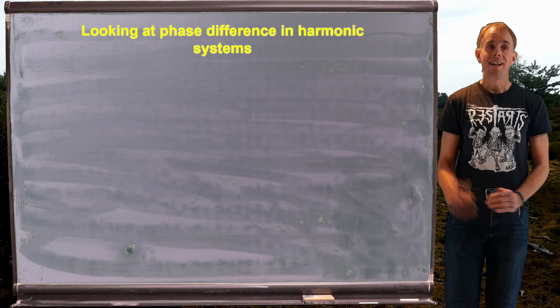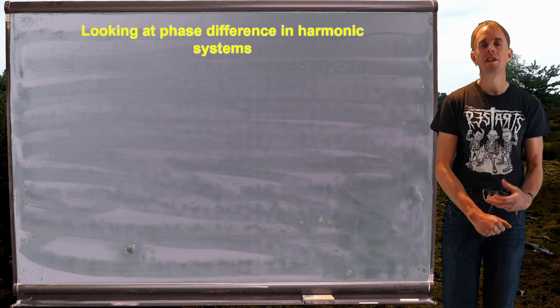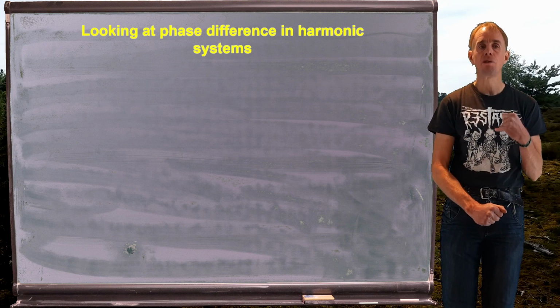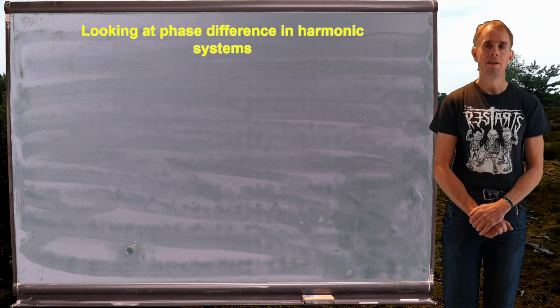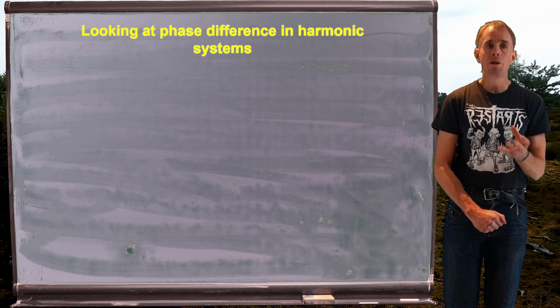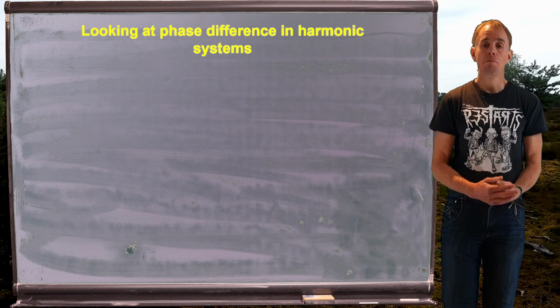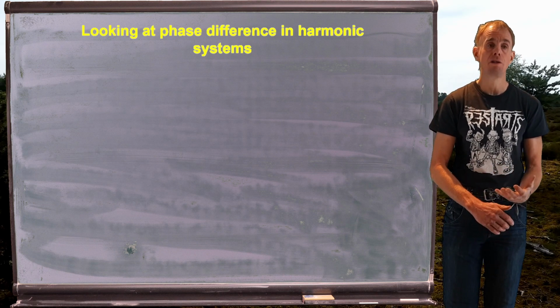So let's start by giving a bit of motivation. We're going to see in later lessons that complex numbers are very useful to allow us to easily analyze phase differences in harmonic systems. This means oscillatory systems. There, of course, we can examine these phase differences simply using trigonometric functions, but complex numbers just allow us to do it that little bit more easily, so why not use them?